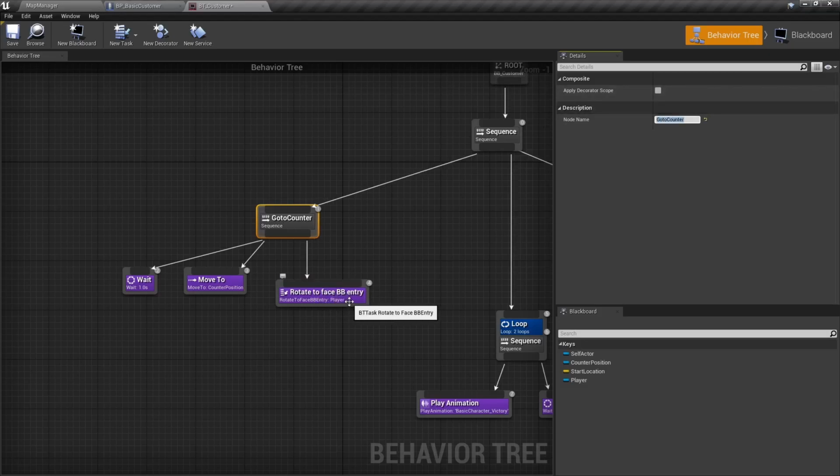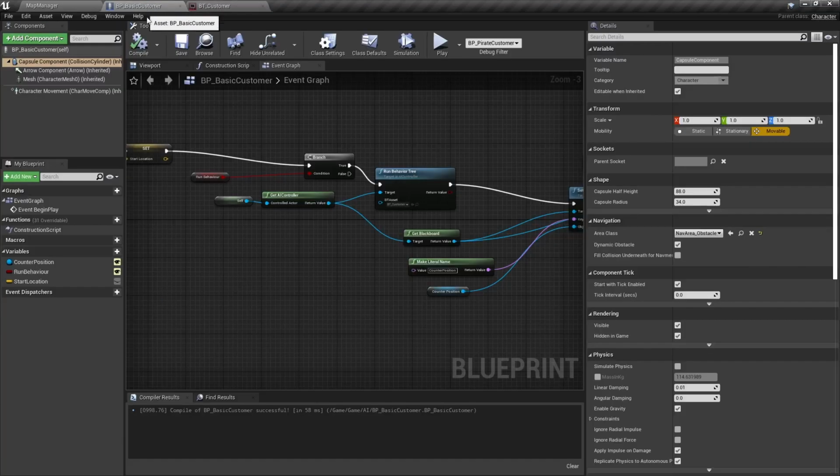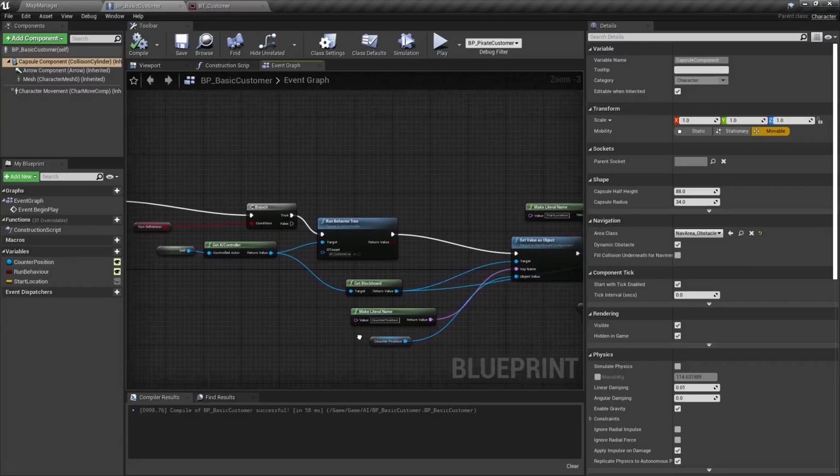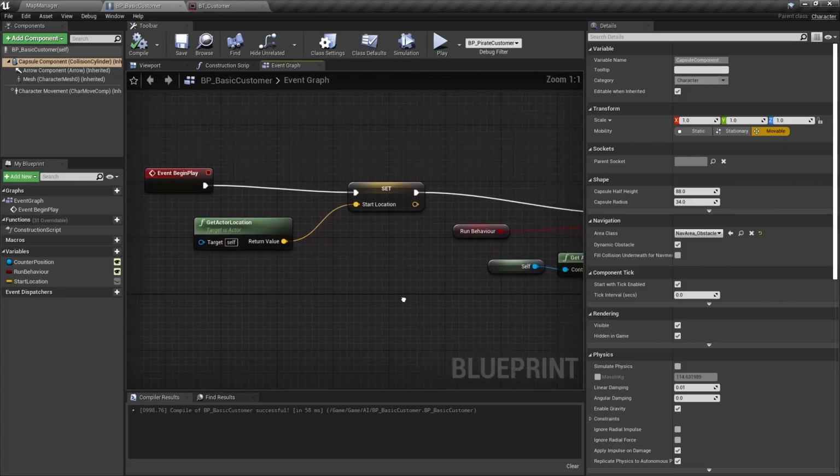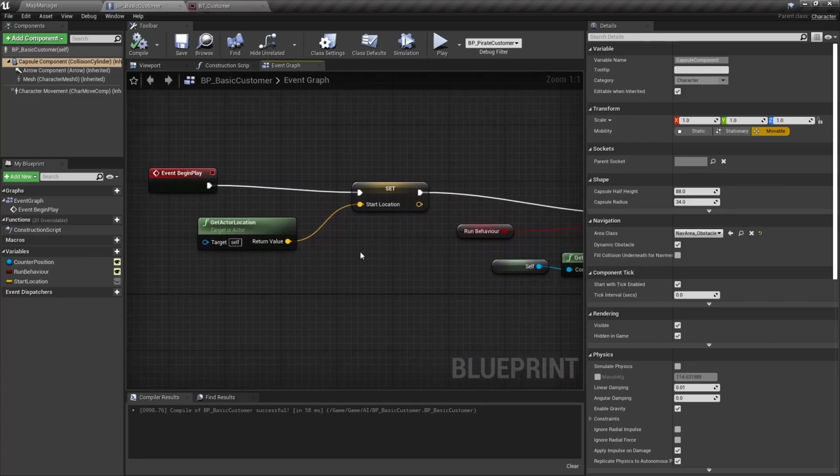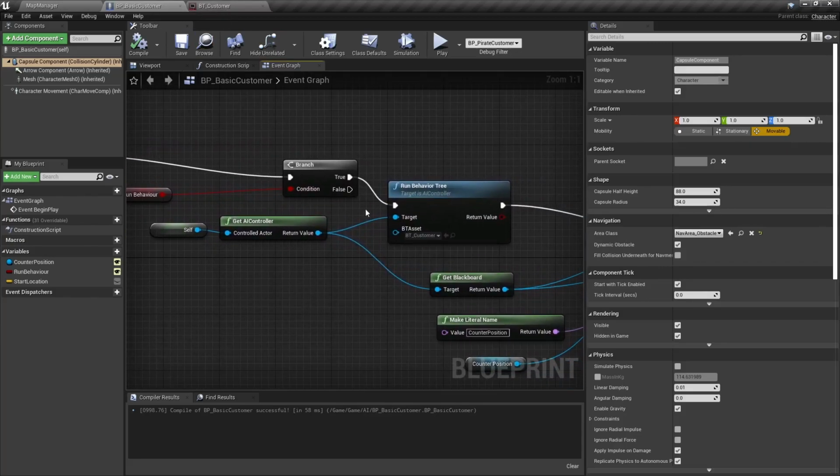And finally we need to set this, otherwise this won't work. So we need to go back to the basic customer, and we're going to need to set that variable on the behavior tree. On the basic customer, if you remember, on the begin play, we have around here run behavior tree, and we are running this behavior tree.